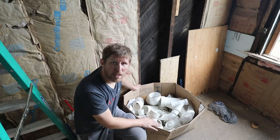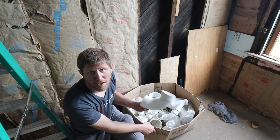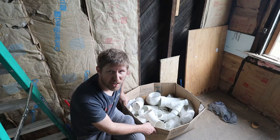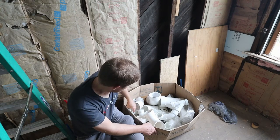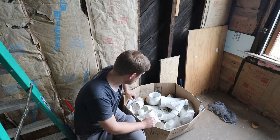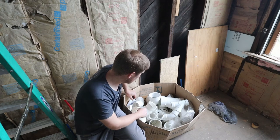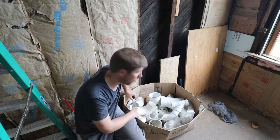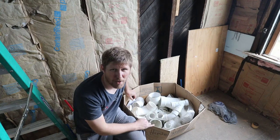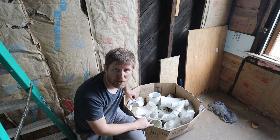Luckily for us, the previous owner left a box of miscellaneous PVC fittings for the drain, so we don't have to purchase everything. There are quite a few in there, a lot of elbows, especially 2-inch and 3-inch elbows and other fittings on the 2-inch and 3-inch front. If we would have to buy this, it's probably about $300-$400 worth of things. So I'm glad that we don't have to spend that money.